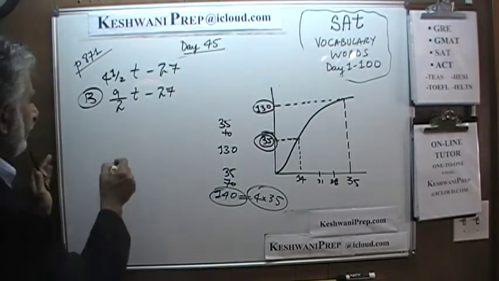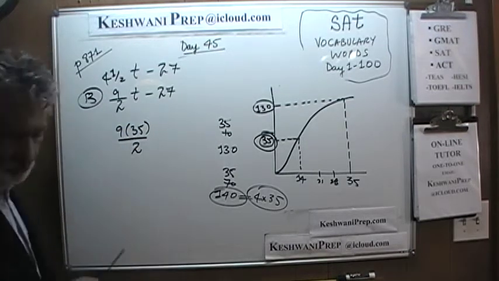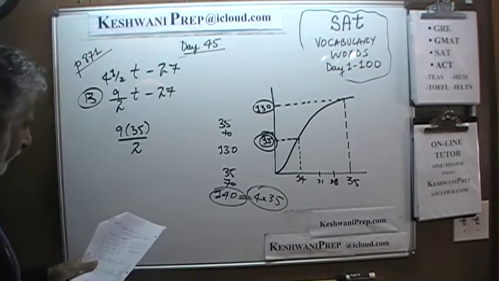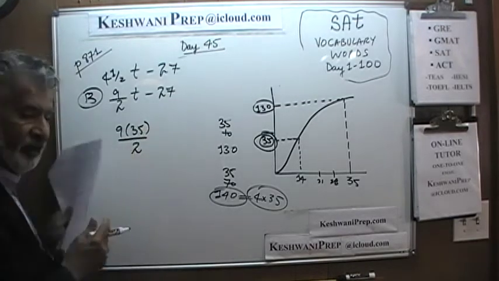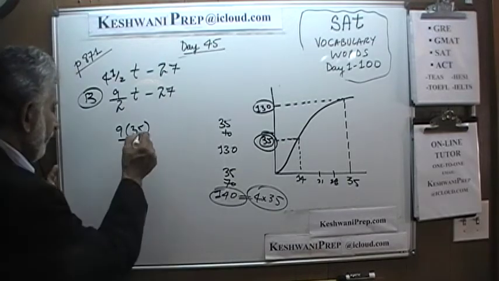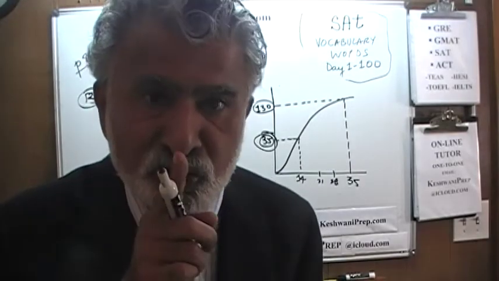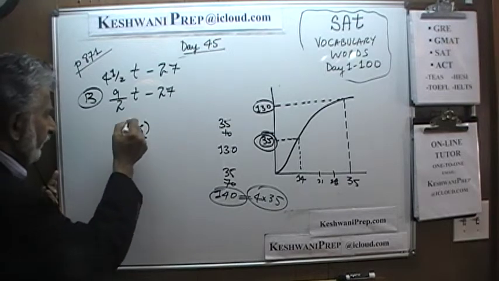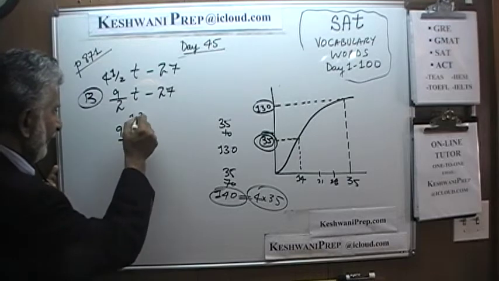When it's 35, if you put 35 in here, 9 times 35 over 2, let's divide top and bottom by 2. It doesn't have to be accurate, do you understand? This is 35. 35 is not divisible by 2, so I'm going to make it 36. As long as you don't tell anyone, you're fine. Okay? Shh. Let's divide top and bottom by 2 now, it's 36. 3 has 1, 2, after we take away 2 from it, the remainder is 1, goes here and becomes 16, and that's A. Okay?